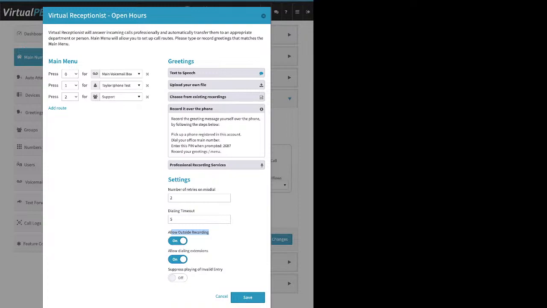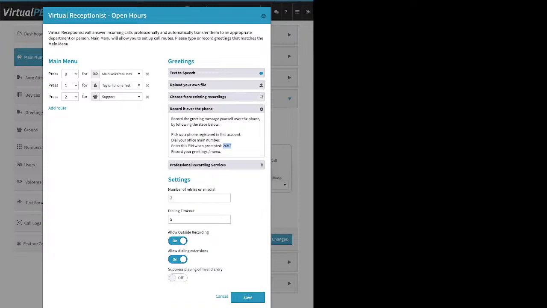When you hear your greeting pick up, you can enter this PIN number. This PIN number is specific to this time of day, right? So my system setting is open Monday to Friday, 9 to 5. If I called in today at 6 p.m., right, so after 5 p.m., and I entered this PIN number, I would get an invalid entry message, because it's not a valid entry. I would need my after hours PIN number to change my after hours greeting. Right? So I can only change my open greeting during my open hours over the phone. Right? I can always upload a file, for instance.